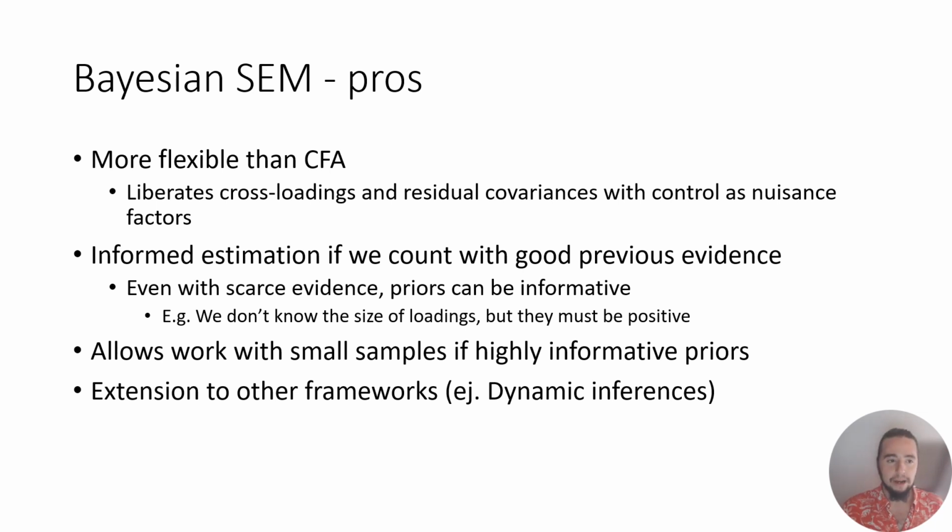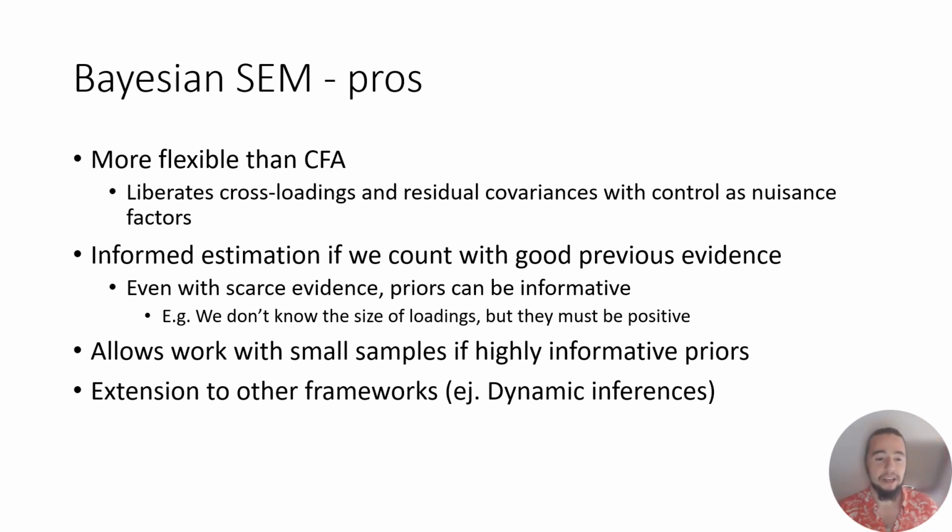Okay, so to wrap up, we can say that Bayesian SEM has some pros. It is more flexible than CFA because you can work with cross-loadings and other parameters not necessarily as constrained. For example, you can set a prior of near 0 on parameters and make an approximate cross-loading inference. And that's pretty good because you can leave room for nuisance variations and really small cross-loadings that can be damaging the fit from a frequentist perspective, and then get a really good structure with just some minor deviations. And because cross-loadings will be approximately zero, the majority of them, okay?